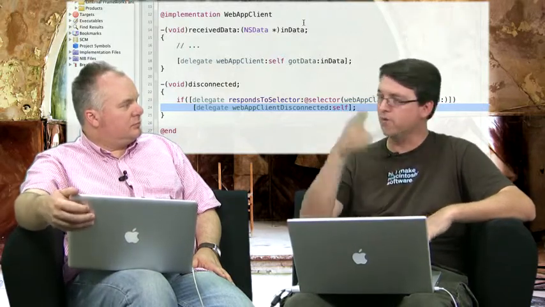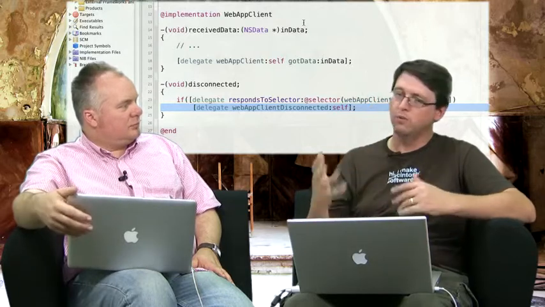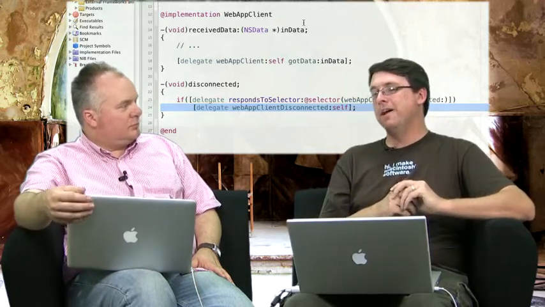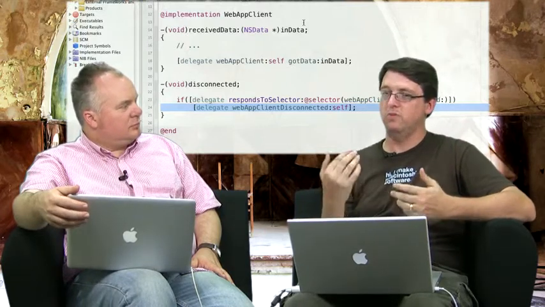Exactly. So obviously we only want to make methods optional on a protocol if they're non-vital. If it's something that you can safely, for example, implement some kind of default behavior for, that's probably perfectly acceptable. It's easier when you're writing out the protocol to just say required on anything, then you don't have to do all this extra work of responds to selector. But at the same time, it can be a pain for people who are implementing your protocol if there's all of these required methods and, maybe I just don't care if the client disconnected. Maybe I only care about receiving data or something along those lines, right?